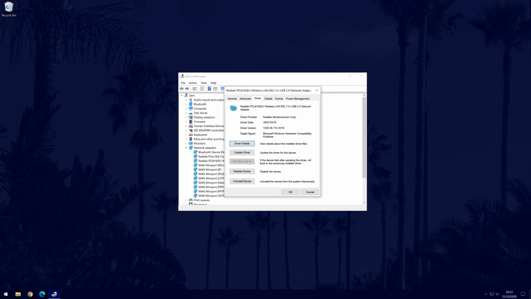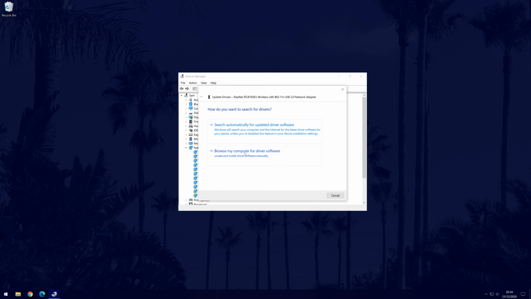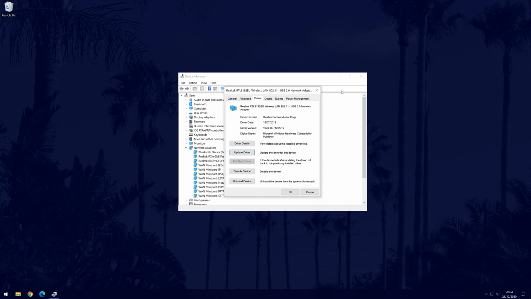So this time, click on Update Driver and then choose the Automatic option. It's unlikely this will work, as Windows probably won't be able to search the internet in your case if your Wi-Fi is disconnected at the moment. But it's worth a try to see if it can find anything on your PC. Allow Windows to search for a driver update and then follow the steps. You may need to restart if you either roll back your driver or if Windows finds one to update.